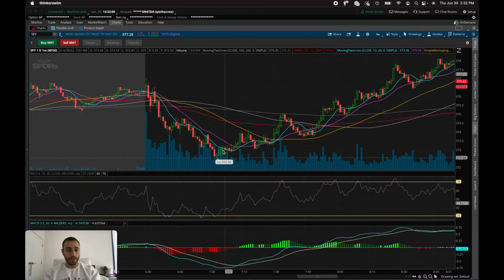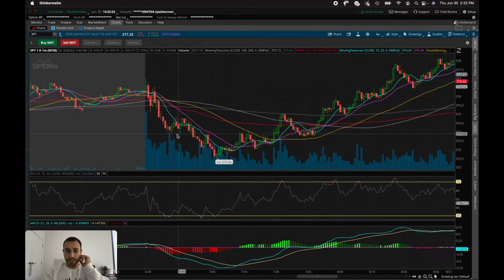So knowing what we know and applying the moving averages, we have the blue and the purple lines here. These are the 10 and the 20 day moving averages. Notice the first thing we did in the morning was we flagged, and then we broke below those moving averages, and now we are using them as a resistance. We come up to it and we get rejected. We come up to it and we get rejected.